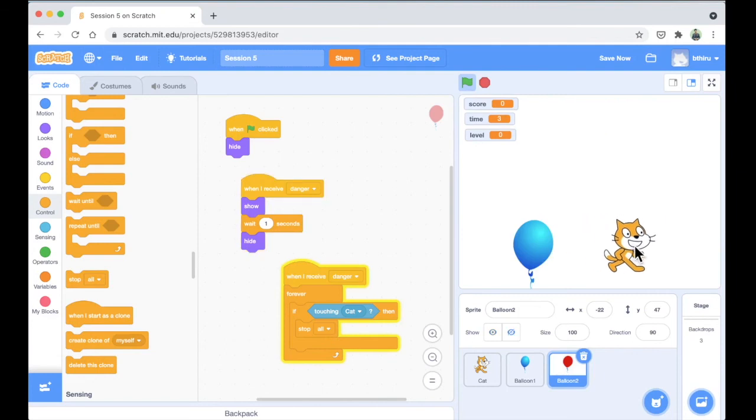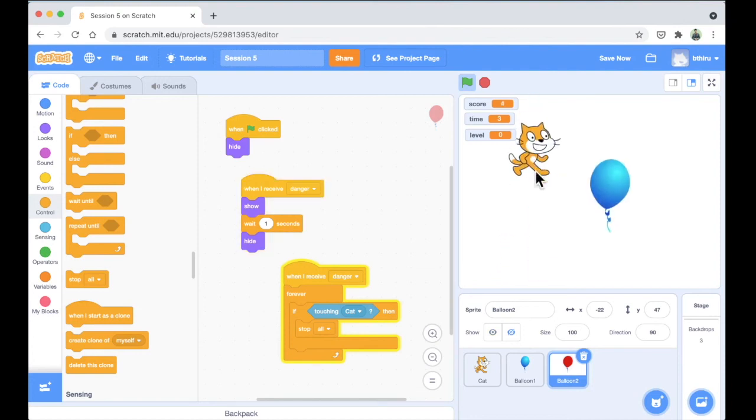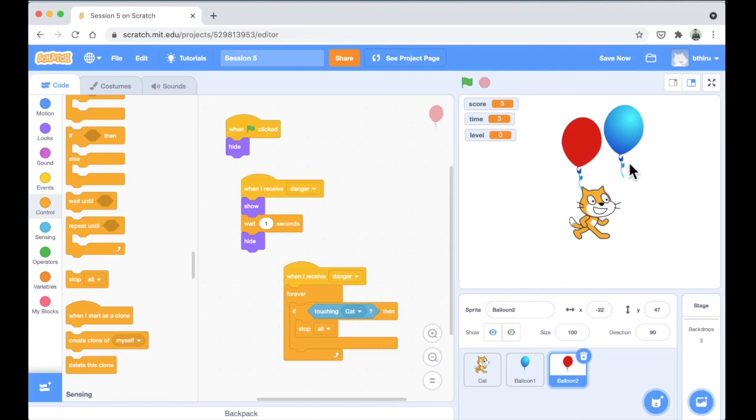If you observe now, I haven't scored any point, but I will be able to see my blue balloon and intermittently my red balloon comes up. I still haven't scored anything. So I will go and hit the blue balloon one by one. But I'm also going to be careful that I don't touch the red balloon, because once I touch the red balloon like this, my game will stop. Nothing will work afterwards. There is no clear indication whether I have touched the red balloon or not. I'm going to fix this now.